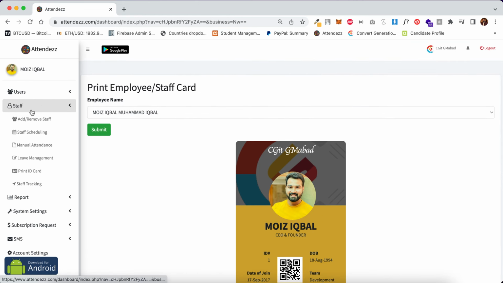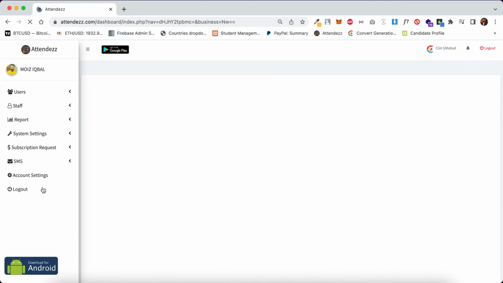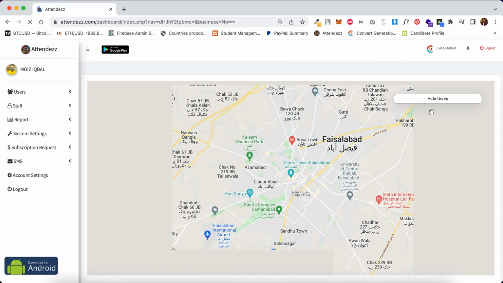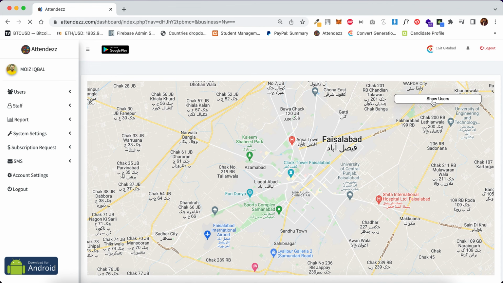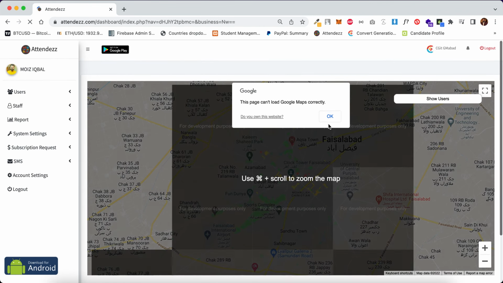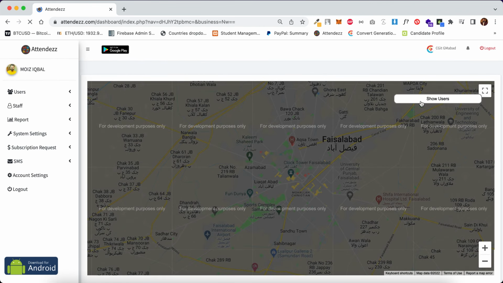And then the next step is the tracking. I will not cover it right now. If you want to see the demo of this, just click on that and go to the users, or whatever users are registered here. You can show and hide users on the map as a marker. This is a demo, because we are using the demo of the Google API, so that's why it is a little bit black and something like that.